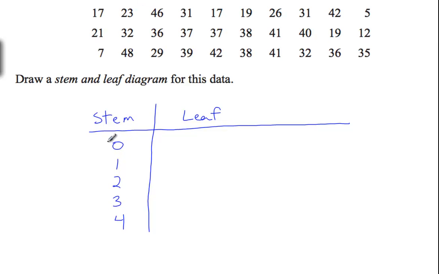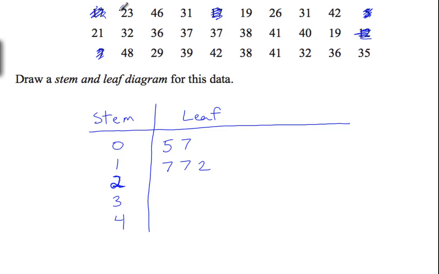Alright, so starting with the single digits. And it's nice to keep track of it by scratching them out once we've used them. So 5 and 7. And those are the only single digits we have. So now let's look at the tens. We have 17. We have another 17. So we write it again. Okay, we're counting all these. 12. And any other tens? That's it. We move on to the 20s.